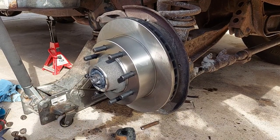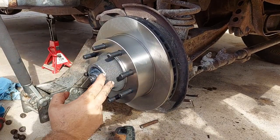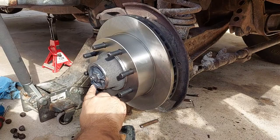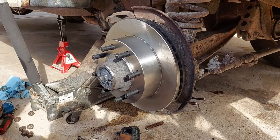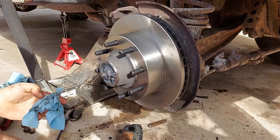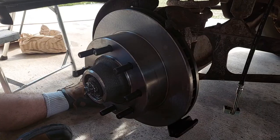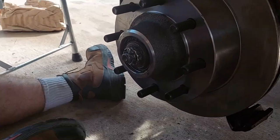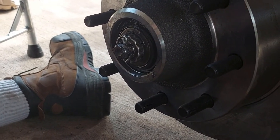When you back it out, make sure you don't back it all the way out. You've got to keep the hole for the cotter pin exposed so you can feed the cotter pin through. If you're all the way back on the cotter pin, you're too far out. Make sure that you've got good grease in there, and be prepared for the grease to get everywhere. Then just continue with reassembly. We've got the castle nut back in, the cotter pin's back in, and then you bend the ends out of the way so the cotter pin can't slide out.